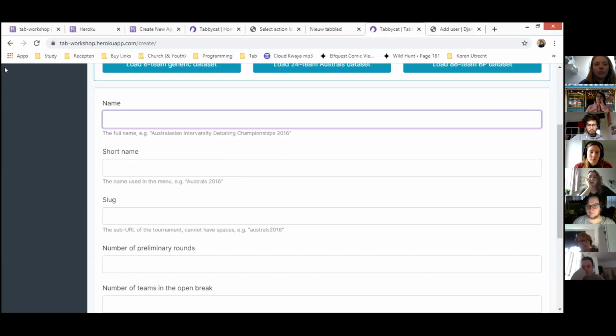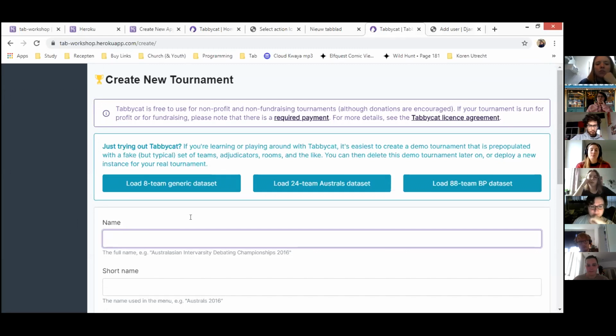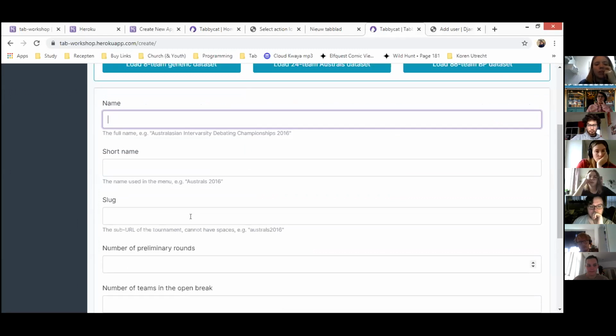This one will be displayed here, so it says B tab for me. For Amsterdam Open, you can just write down Amsterdam 2019, for example, instead of Amsterdam Open 2019. So the slug is the one that will be displayed in the URL.